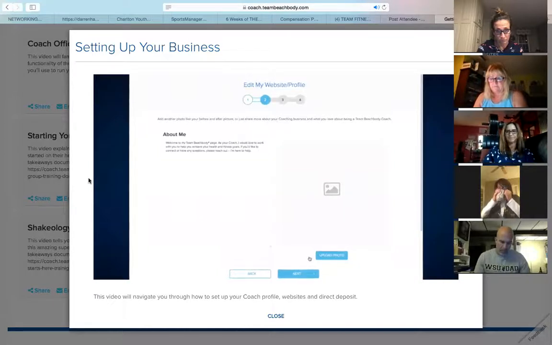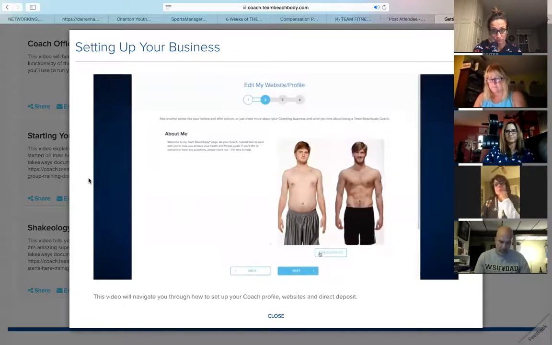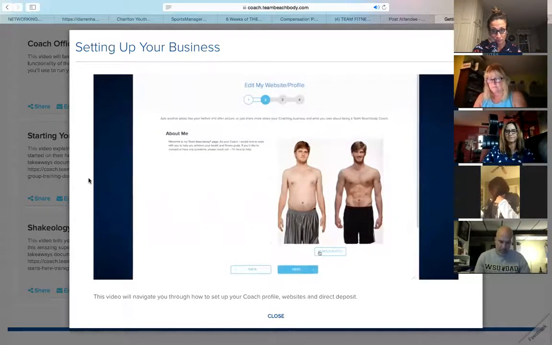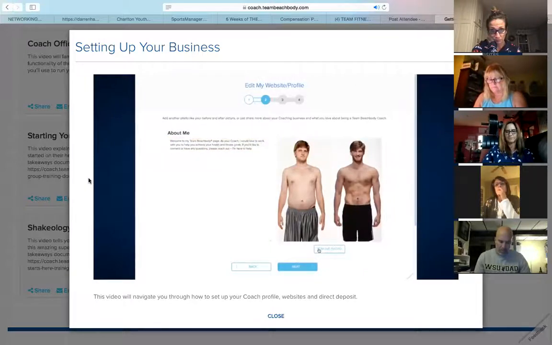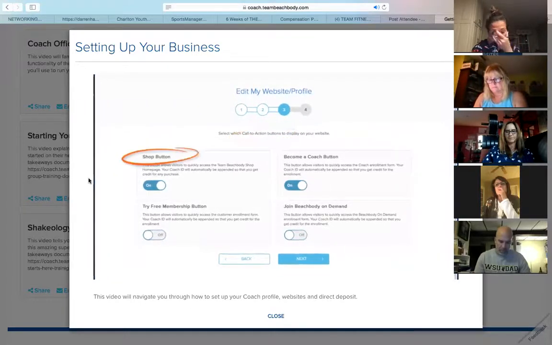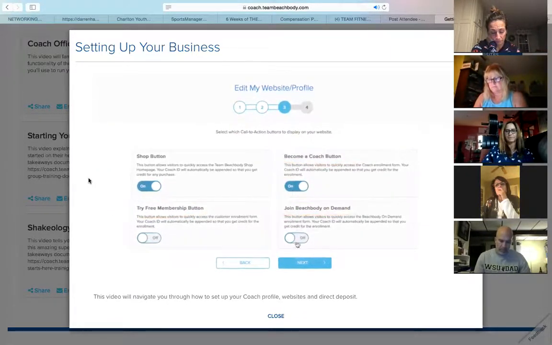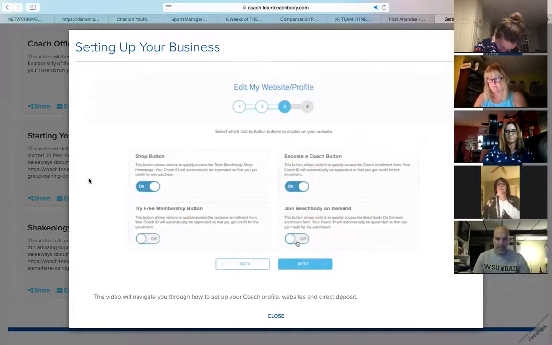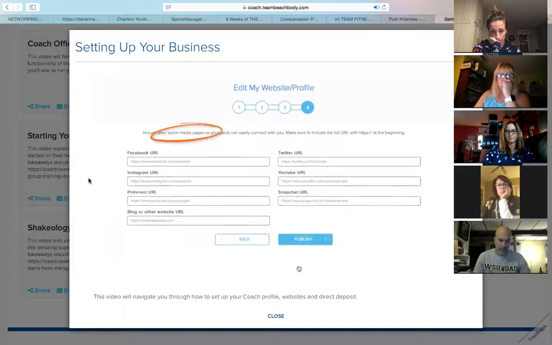The second step is to fill in the About Me section and add another photo, like a before and after photo or a lifestyle photo. If you're not sure what to write in this section, we have some default text that you can use now, and then you can customize the message later on by using the same wizard. Once you've completed this section, click Next. The third step in setting up your website is selecting which call to action buttons you want to have displayed on your site. You can put these on your website or keep them off simply by toggling between on and off. Read through the description of each of the buttons, select which ones you want on your website, and then click Next.